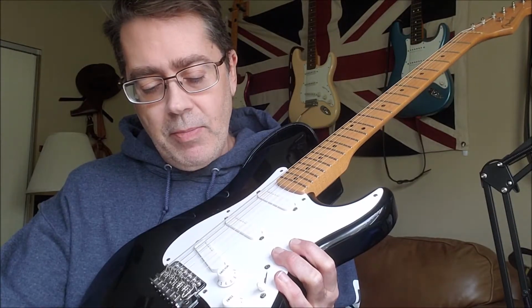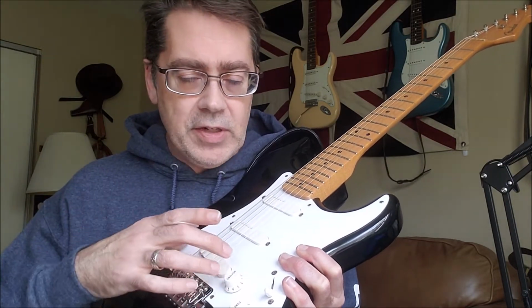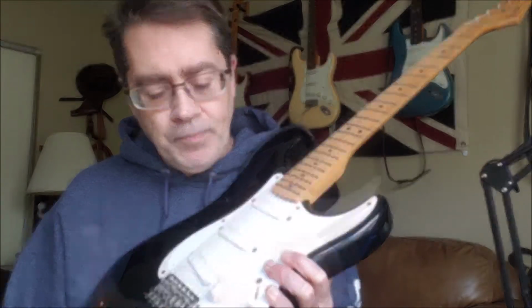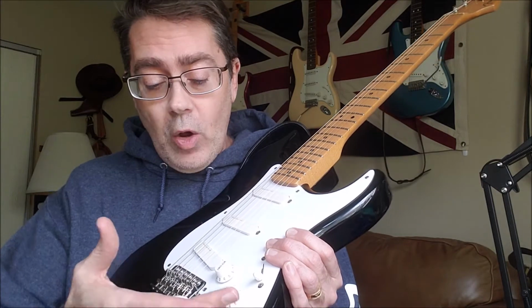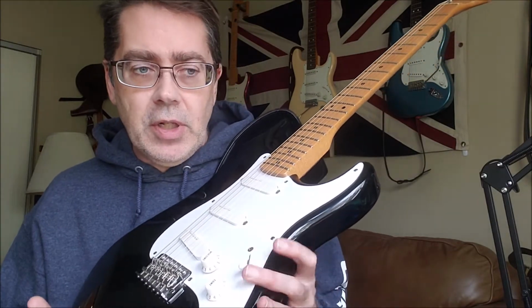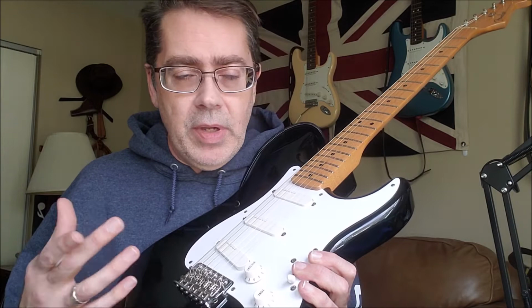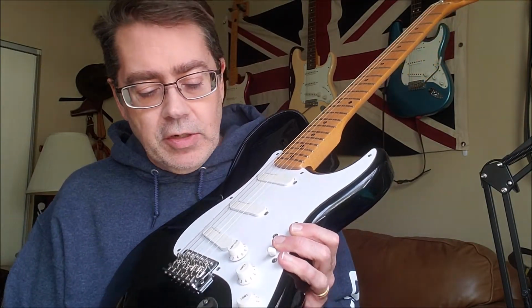If I put it up basically 2 notches, the tone is very similar to my Epiphone SG, which has full humbuckers on it. When you go wide open, it's almost like you hit an overdrive pedal. It's so much output, especially if you're running into an amp that's got low headroom. It will be like you turned on a distortion pedal, and I'll show that when I demo this guitar.